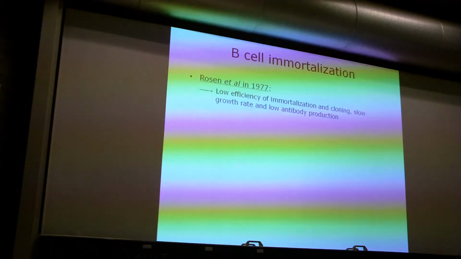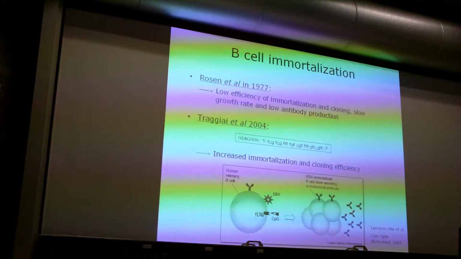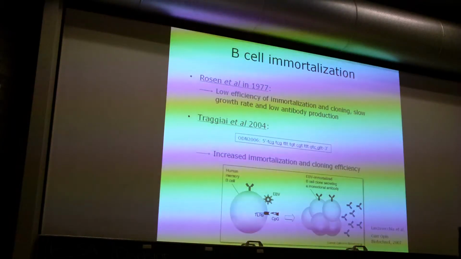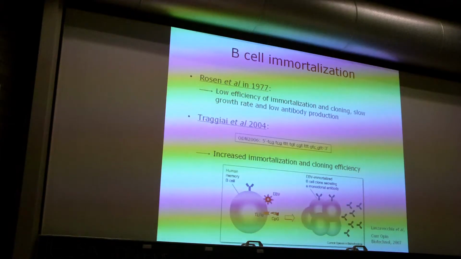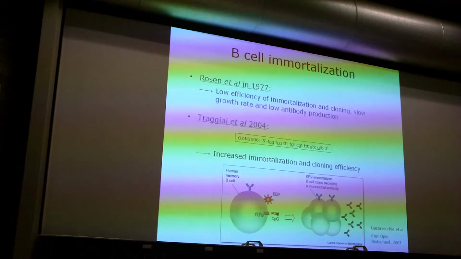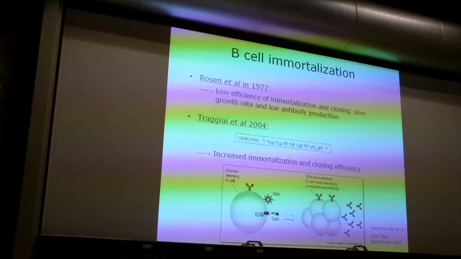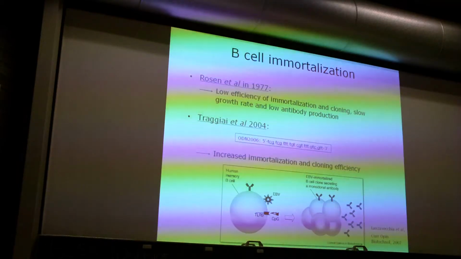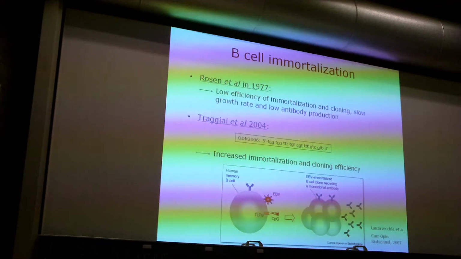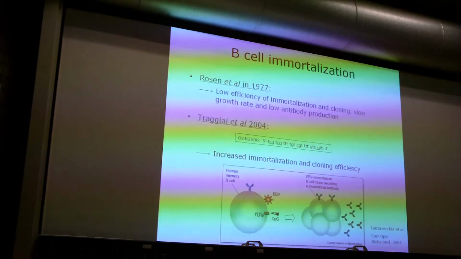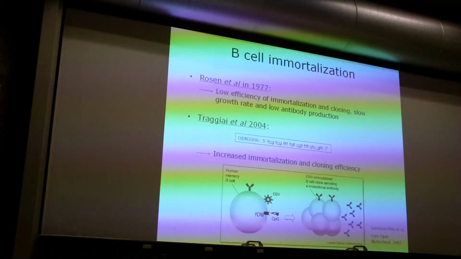What we are using in the lab is one of these techniques. It's called B-cell immortalization on memory B cells. And this is the following trick. There's a natural virus that infects our B cells, the Epstein-Barr virus. Actually, more than 90% of us have this virus in our body. It integrates in B cells in a stable way. When you're first infected, it's either asymptomatic or you develop Pfeiffer's disease, which is mononucleosis. Anyway, this virus infects B cells, and very occasionally it integrates in the DNA of the B cell and will immortalize it.